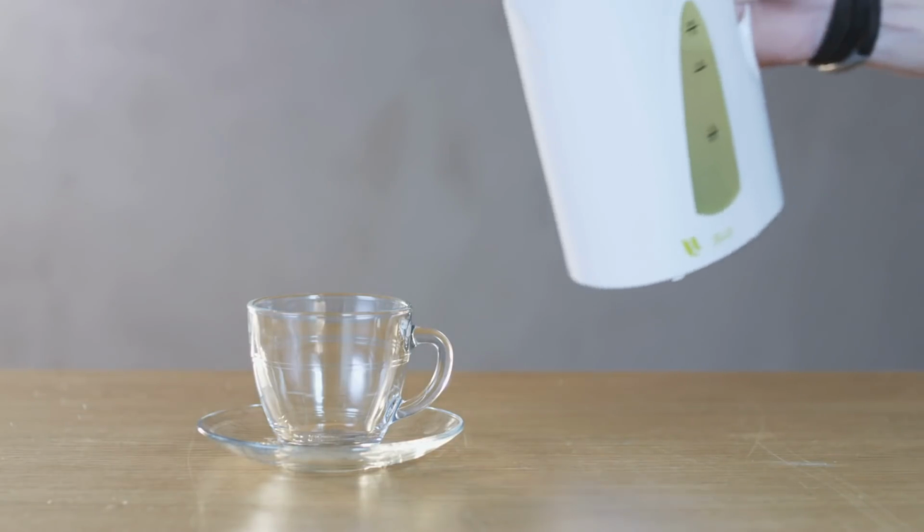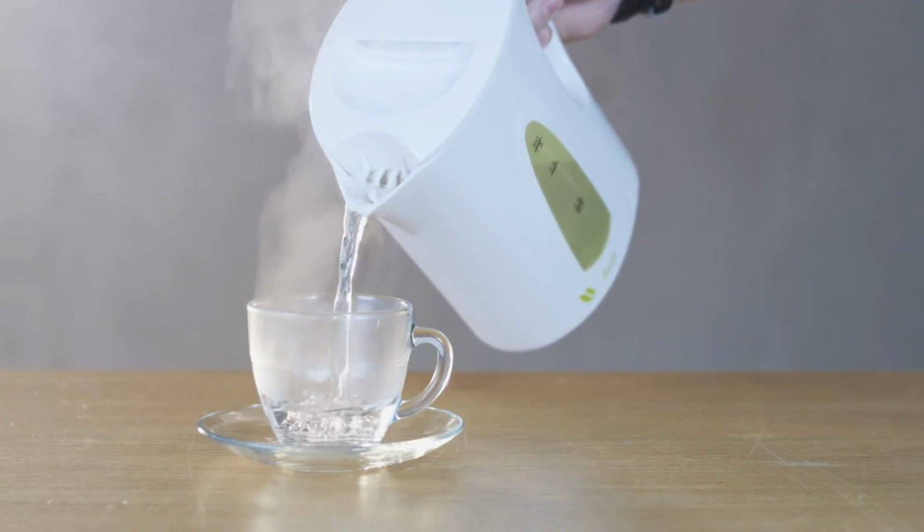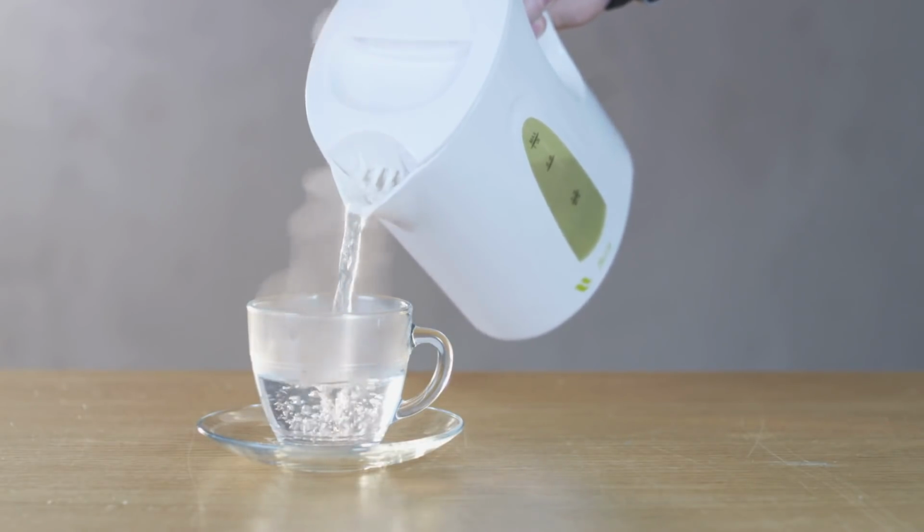Now for added protection and an amazing aroma, I like to add lemon peels, bay leaves, and rosemary to mine. You can pour the water into a cup, being very careful not to burn yourself, of course, and just walk around your home, visiting all the rooms of your home, and watch as the steam floats up into the air.